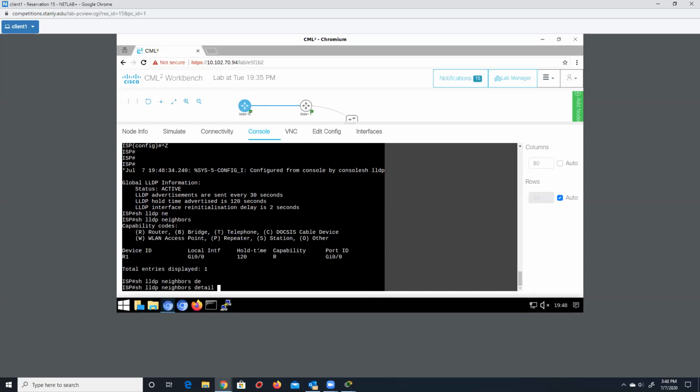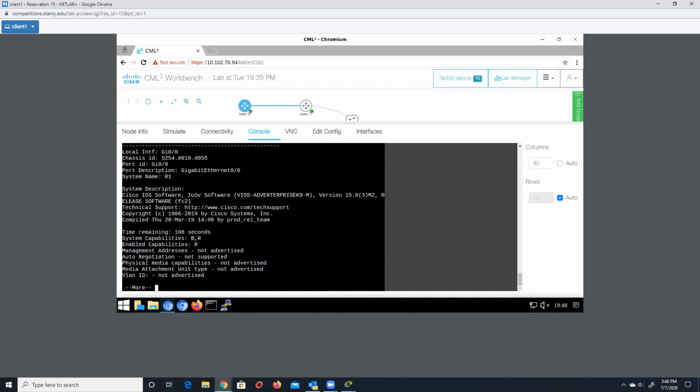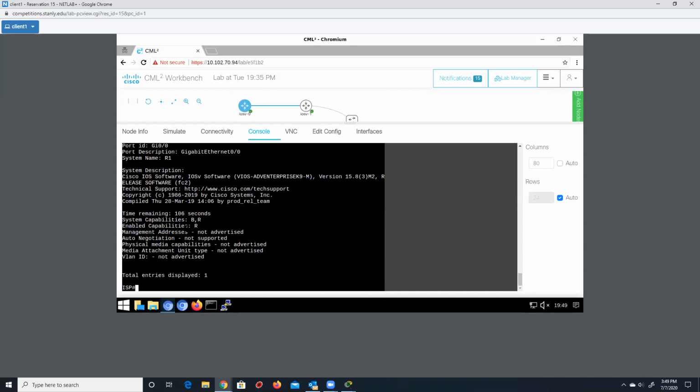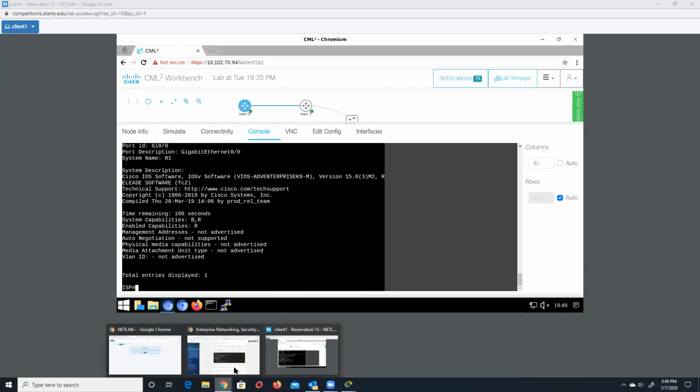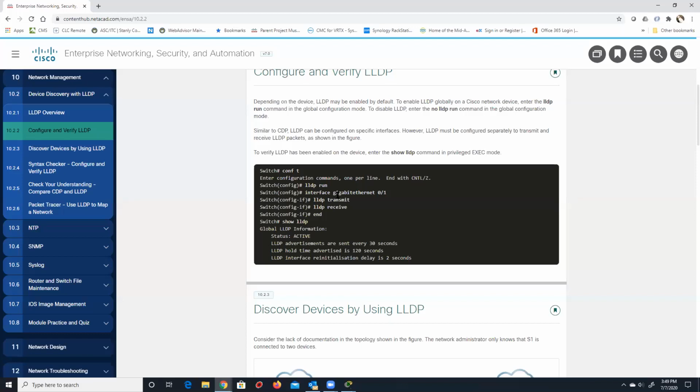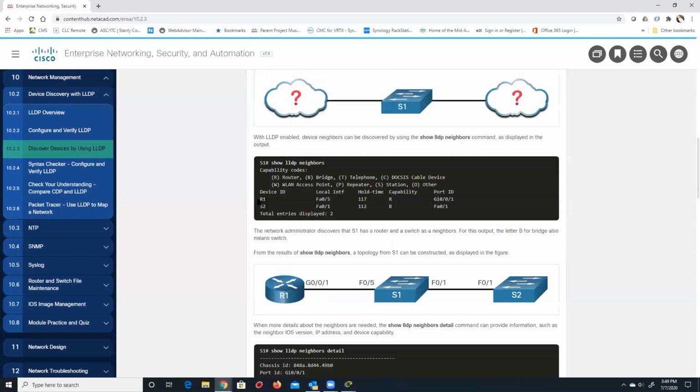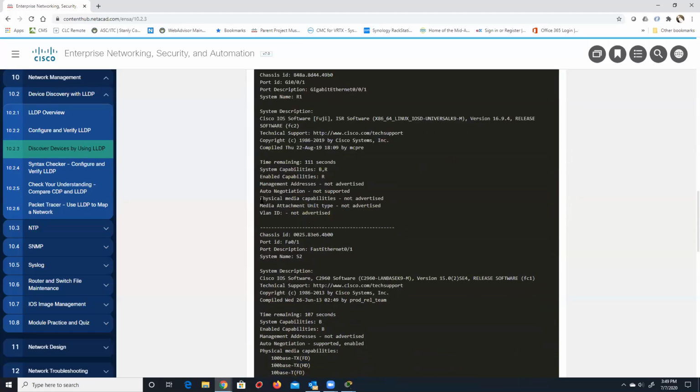I wonder if there's a, yep, there's a detail command. So yeah, LLDP, it tells you what it is. It tells you the chassis identifier, which is the MAC address. Gives you the IOS version. So LLDP basically has the same capabilities as CDP. I would know LLDP and how to turn it on and off globally. I would also know the commands on how to set up an interface to transmit or receive LLDP. Just a good thing to know there for yourself.